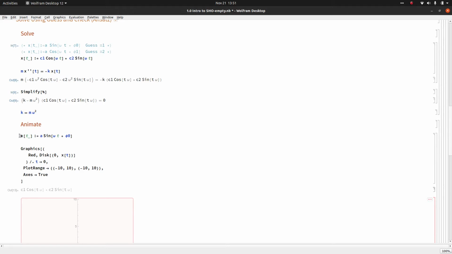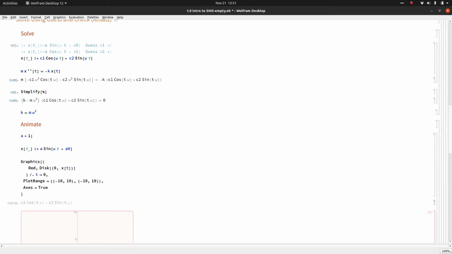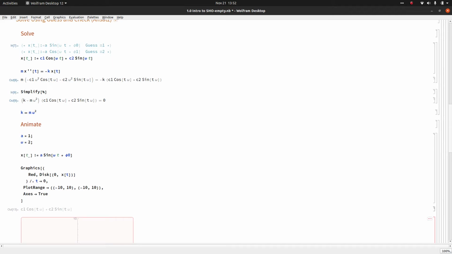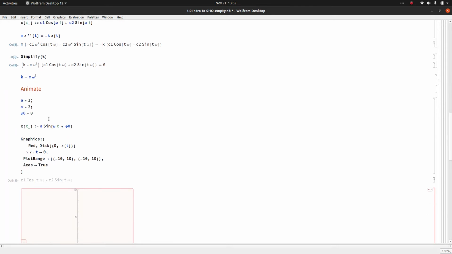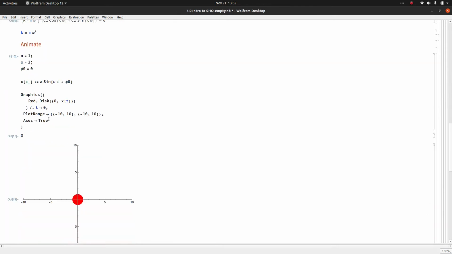We want to define this, but we also want to define what our amplitude is. So I'll say the amplitude is 1. I'll say the angular frequency, I'll make that 2, mix it up a little bit. And I will say the phase shift, we'll start off with a phase shift of 0. So this should give us just a sine function that starts at 0. So if I run this now, hopefully you're happy. Yay, sweet. Now, if I change my time, this will move forward in time.